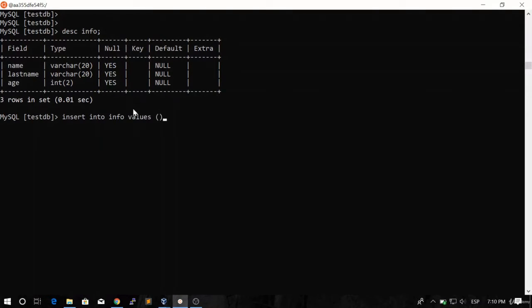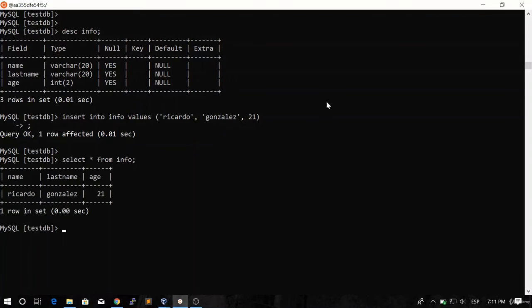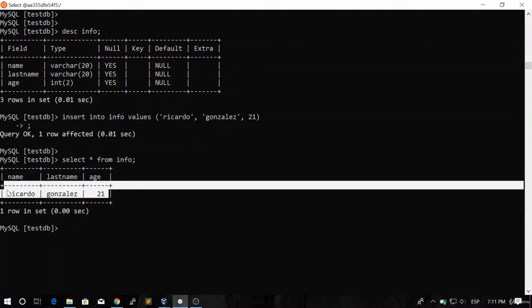So in this case, we're going to give the name, which is going to be my name, then we're going to give my last name, and finally we're going to give my age. So let's hit enter. I forgot the semicolon in here, and if you do select asterisk from info, you are going to see the information that we just created.